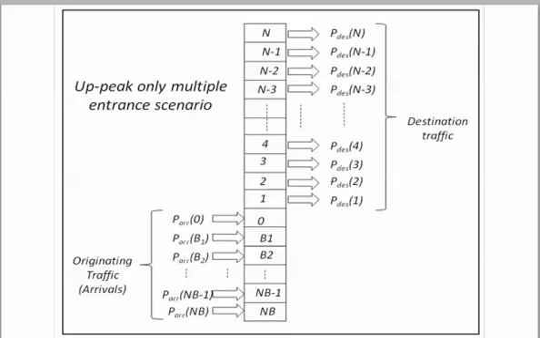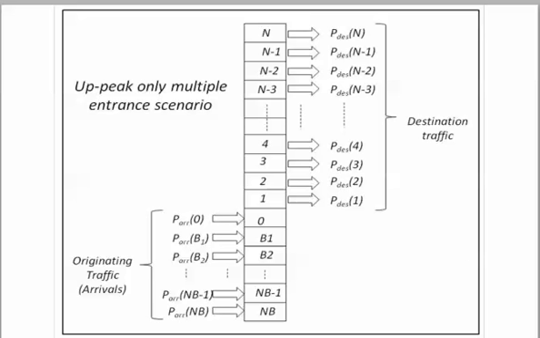And once we know where every passenger is coming from and where he or she is going to, we end up, as you can see in this diagram which represents the building, with an entrance, which I've denoted as 0, and a number of basements or sub-basements or multiple entrances, and that's where traffic originates. And there are different probabilities for how passengers arrive at these arrival floors. Then we also have destination floors, which are numbered here, in this case from 1 to n, and this is where passengers are heading to.